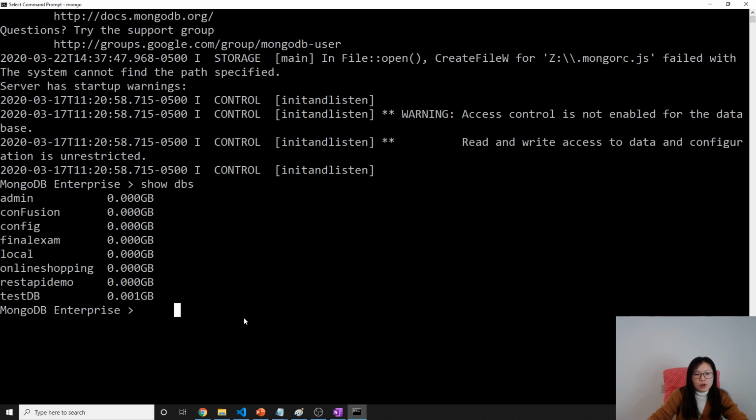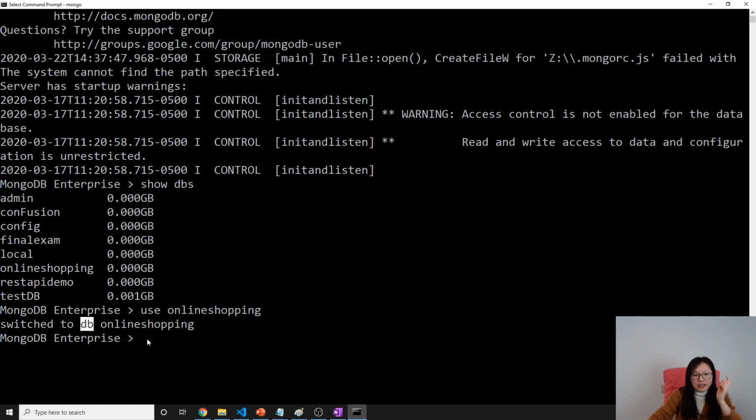And now suppose you want to take a look at one of the databases. Okay, if you want to take a look at the online shopping database and all the collections inside it, what you have to do is use onlineshopping, which is the database name, and then it will switch the db pointer. db is a pointer representing the current database you are actually viewing.